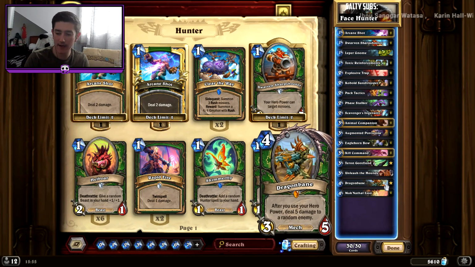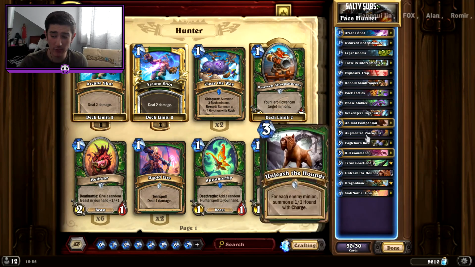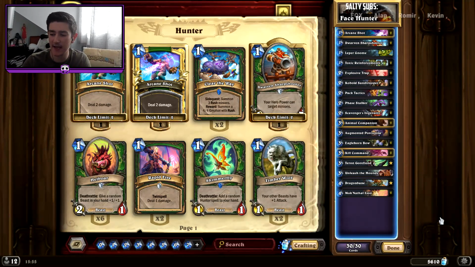We are running the Dragon Bane from Misplay TV. He's where I got the idea from. The idea is that they need to spend resources in killing this. He can obviously shoot over taunts if you do need that little bit of burst, and he's just a really solid statted minion, as well as you want to be weaving in hero powers anyway, right? So if you get to the late game, it's definitely a very solid card.